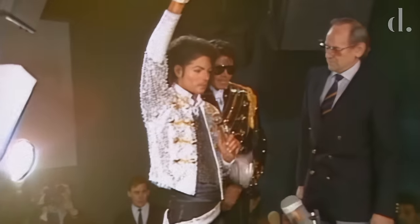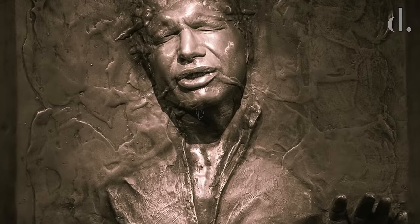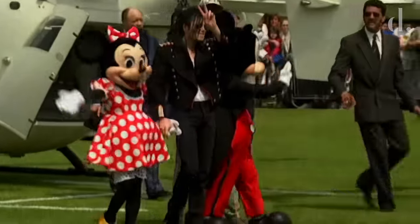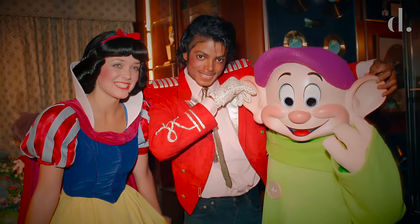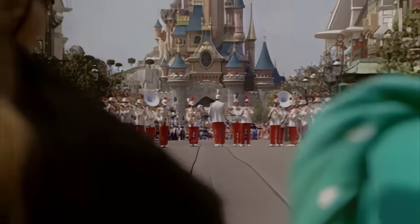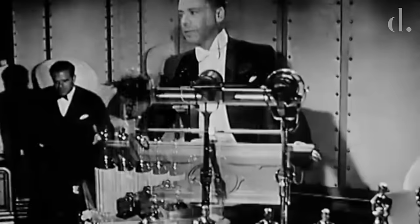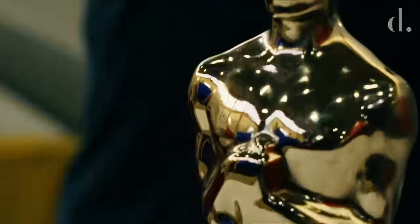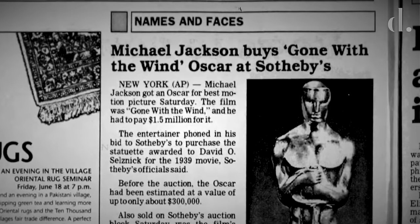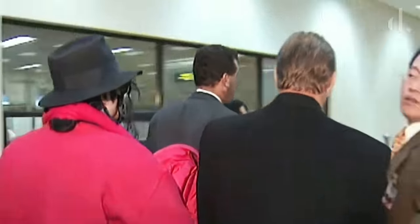Michael Jackson also owned a collection of large-scale figurines of movie characters, including an oversized Superman and Star Wars characters: Darth Vader, C-3PO, R2-D2, Boba Fett, Yoda, and Han Solo in Carbonite. His passion for Disney was evident throughout the ranch, with collectibles ranging from a diorama of Snow White and the Seven Dwarves gifted from the cast at Disney World, to a replica Pinocchio marionette and an extensive collection of Disney figurines. His biggest purchase came in 1999, when the King of Pop bid for the Best Picture Oscar for Gone with the Wind at $1.5 million — one of the highest amounts ever paid for the golden statuette. It saw a jump of over 400% from the sellers' pre-auction estimate of $300,000.